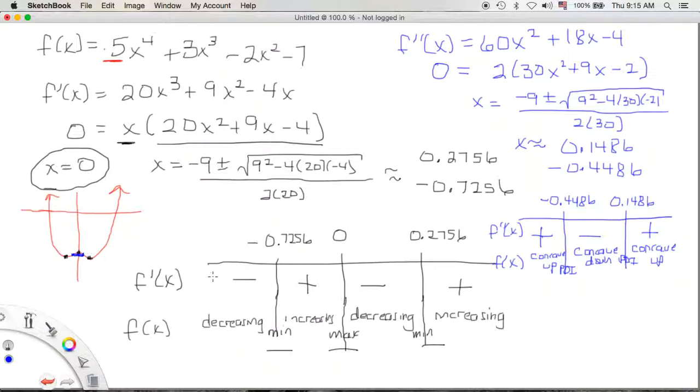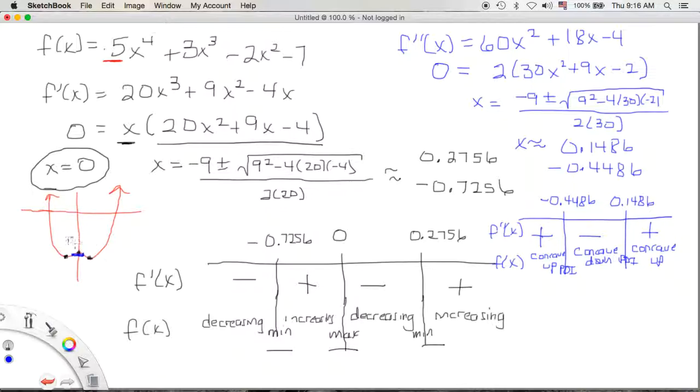You need to be able to look at the graph and do all this stuff so that you can get all the information possible. Your calculator is a great tool, but do not depend on it to show you everything. If you had just looked at this graph without a small window like that, without zooming in and analyzing it, you probably would have said, well, it's just U-shaped, it's concave up the whole way, and there's one minimum, and that's all there is to it. Because it would look just pretty flat on the bottom, unless your window is small enough for you to be able to see that little bitty bit where it's concave down. Because let's face it, it's only concave down for about half a unit.